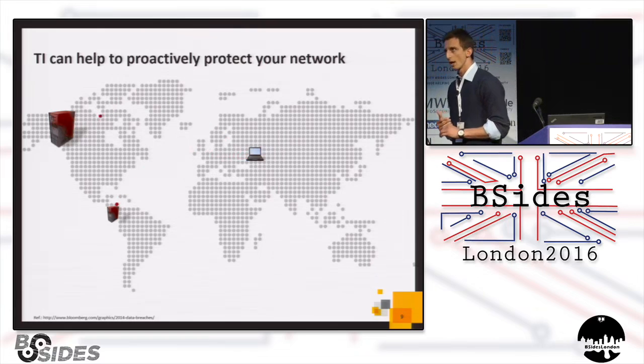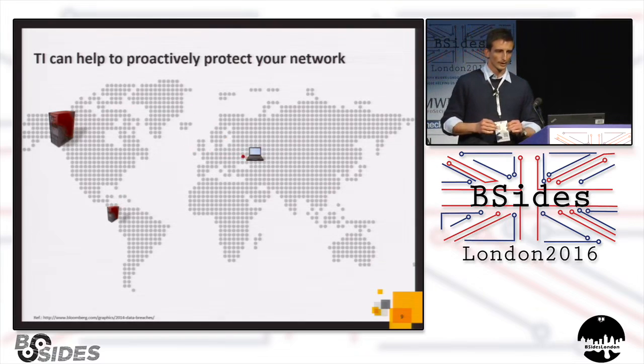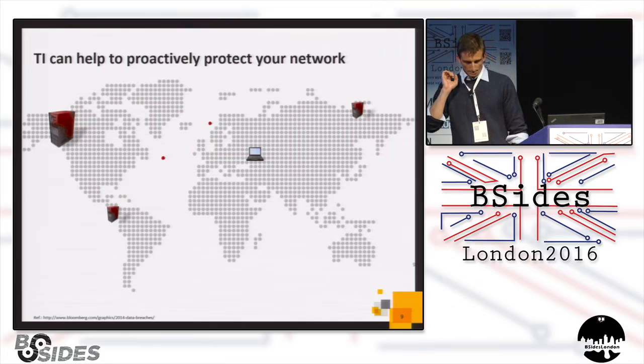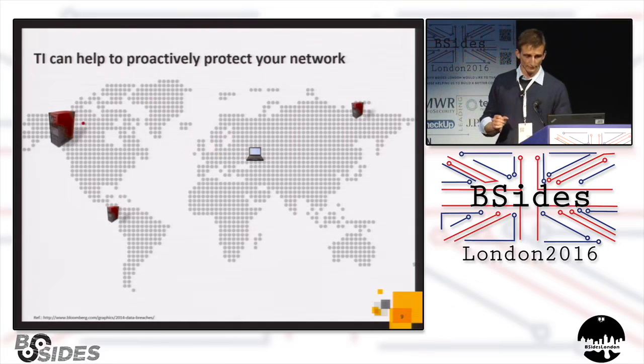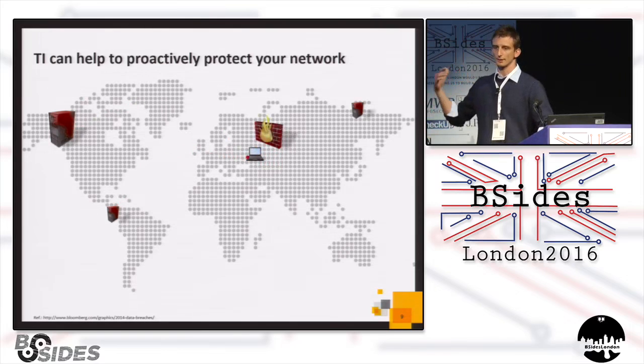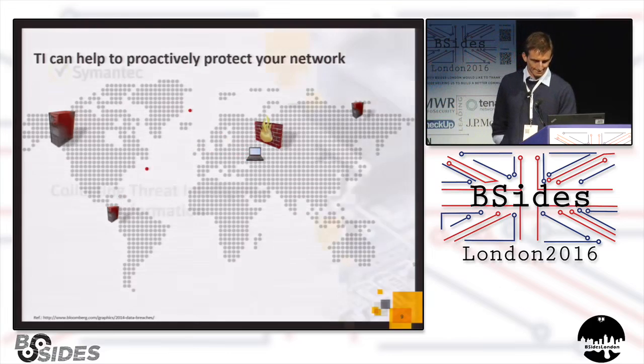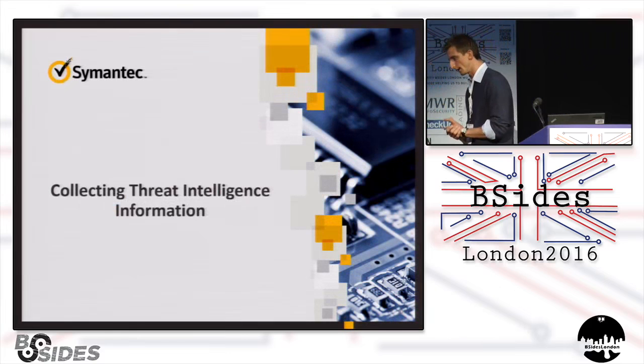Let's suppose that the same exact behavior is related to some external sources. So let's say on VT, we find out that this specific behavior is associated with another behavior where the server located in Russia is basically pushing an update to that specific machine that has been compromised. So if we have this information, we can proactively protect our corporate network by, for example, adding a firewall rule to block a specific update. That's the main thing about threat intelligence.